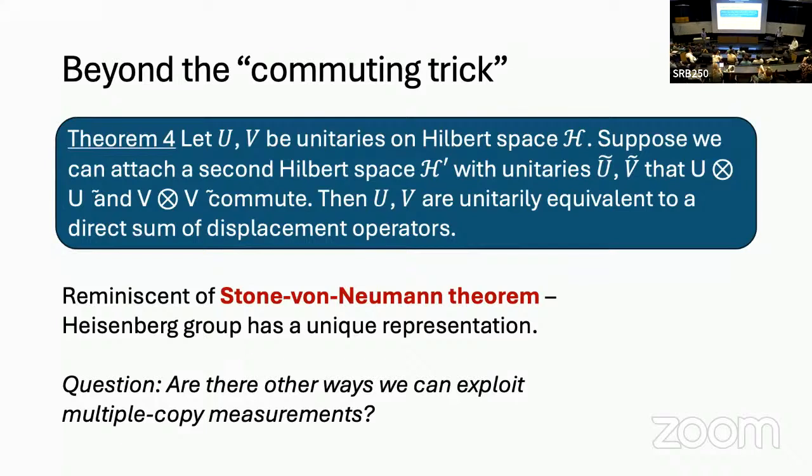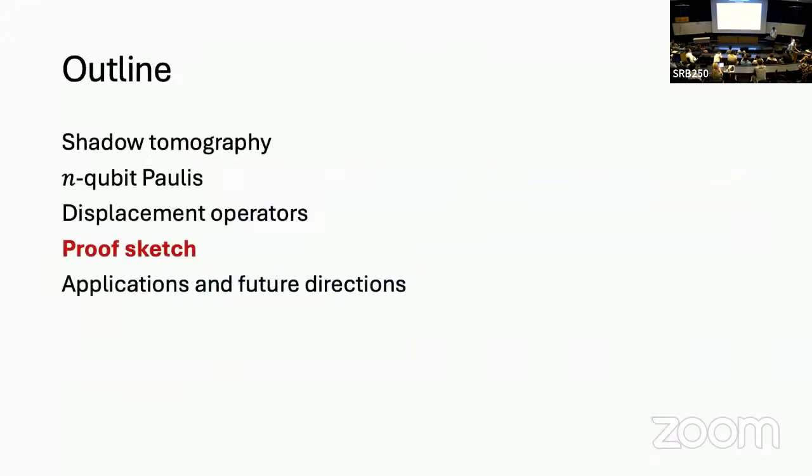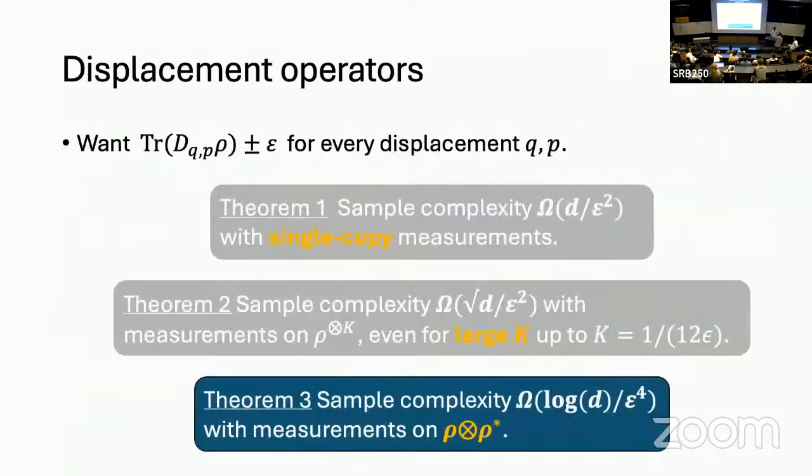Yes, thank you for the talk. So in theorem 3, this algorithm you gave, is it actually also known to be optimal, in terms of sample complexity? Or can we maybe hope for something better even? Yeah, thanks for the question. So log D is optimal, but I don't know about this epsilon to the 4. Now, where does that come from?